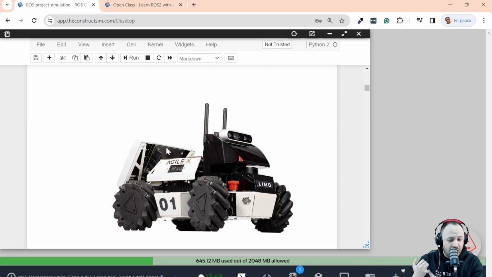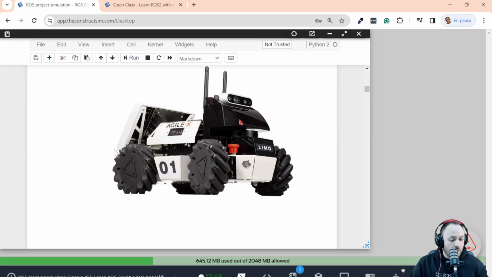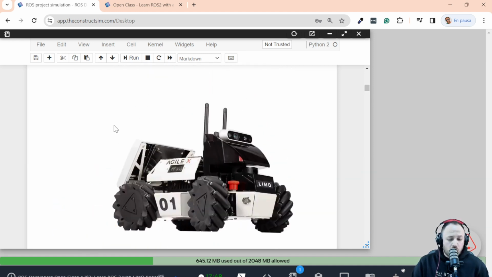sensor data via laser, via a camera. It has an RGB camera, so you can also get point cloud information. It has several steering modes. You can see here in the image the omnidirectional steering mode. You can also work with it in a regular differential mode, but it also provides the possibility to work in Ackermann mode. So it has a screen here in the back. We will see more about it later, but super cool robot.